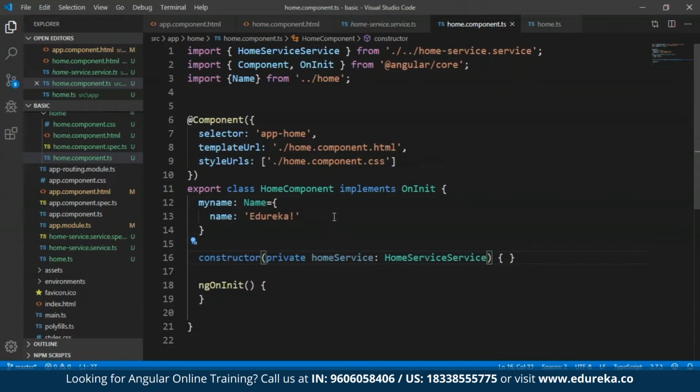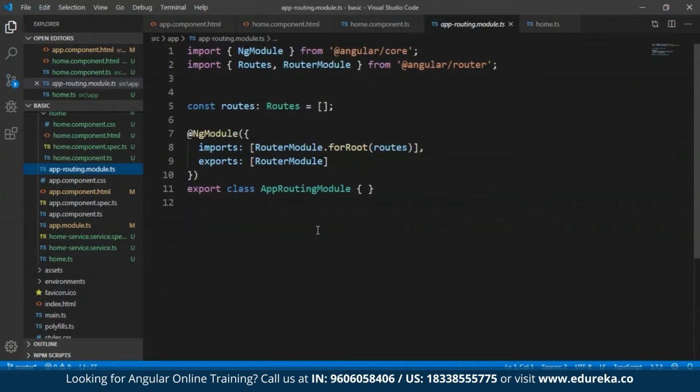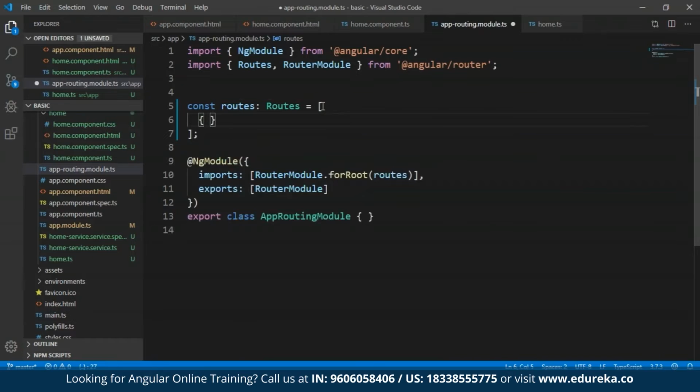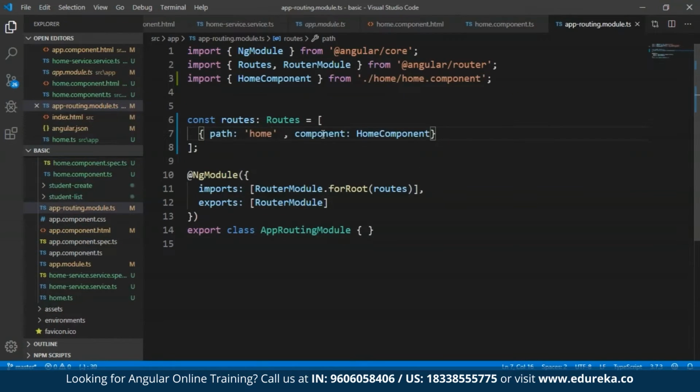Our application is already set up to use the Angular router. So to specify the route, that is where the user has to be directed, you can make use of the routes array, which is present in the app-routing.module.ts file. Now, in case I want to specify a different path to my component, that is the home component, all I have to do is just open curly braces. Within this, I'll specify the path property. It should be home because the name of my component is home itself. And for the component property, I'll have to specify the home component class.